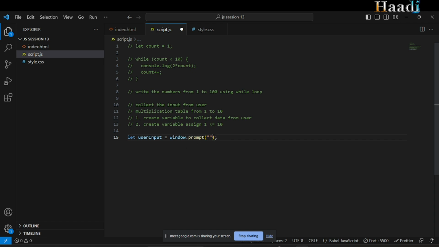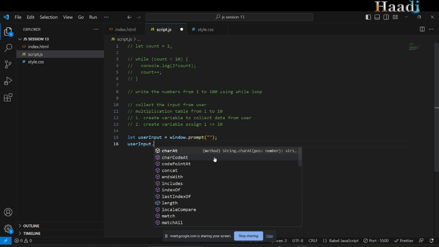Guys, you all know that if the user is entering the data here, this is a string, so I need to convert this into a floating number, or into an integer.